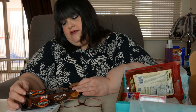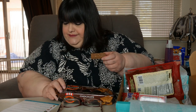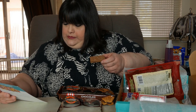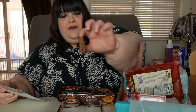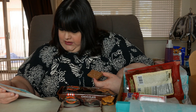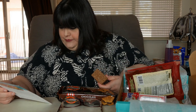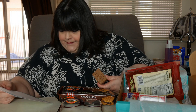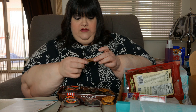Okay, these are Selamat chocolate sandwich cookies. Really hope this isn't mirroring, but I'm kind of afraid it is. Yeah, chocolate biscuit by Selamat. These kind of look like the captain's wafers too, but they have chocolate stuff in the middle. Two crispy chocolate biscuits, which is basically European for cookie, that contain a creamy, dense chocolate spread in between the biscuits. They go great with coffee or tea. Ooh, and it looks like they've got big either chunks of sugar or salt. It doesn't say what it is, but hopefully I can taste it.